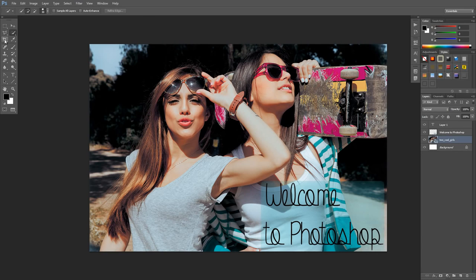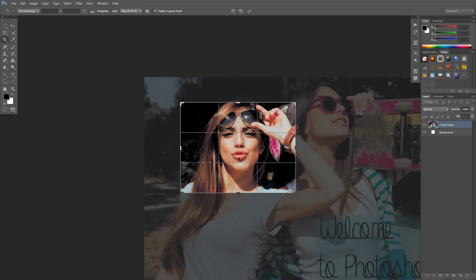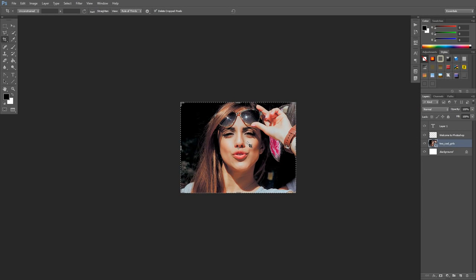We've got the crop tool here, which we've got a perspective crop, which is new. We've got slice and slice select tool. So these are for cutting things out. So if I select her face and press enter, it will crop out everything else and just have that.